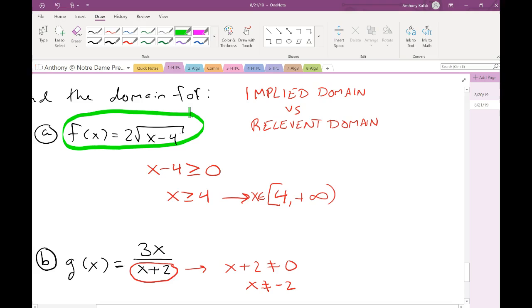So the way I'm going to think about this in my head is I'm just going to think about y equals the square root of x. Okay? As x gets bigger, what happens to the square root of x? It also increases, right? So the square root of 1 is 1. The square root of 2 is 1.4-ish. The square root of 3 is 1.7-ish. The square root of 4 is 2. As x increases, the square root of x increases, right? So I know that this is increasing.